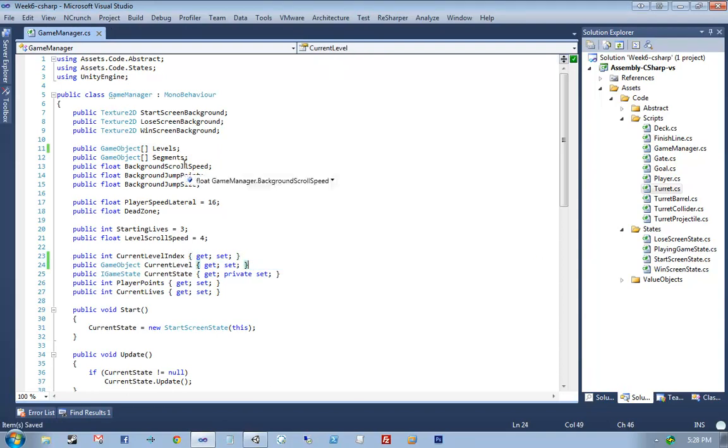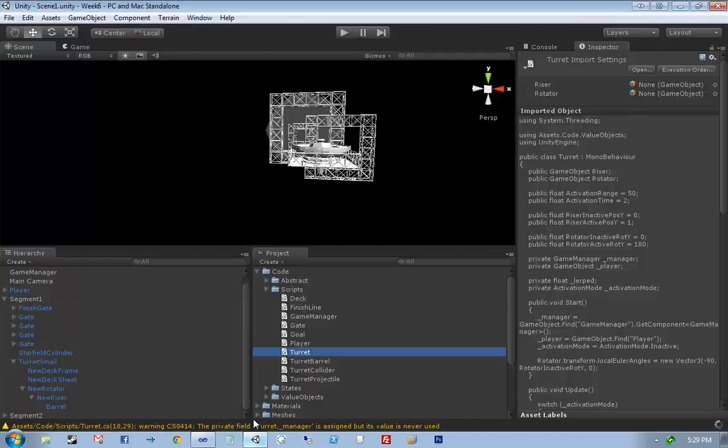Now we have our current level index, our current level, our levels, and so we should be able to go forward. There are a few things we're going to need to do, but we're not going to worry about that just yet. I'm going to set these up in Unity.